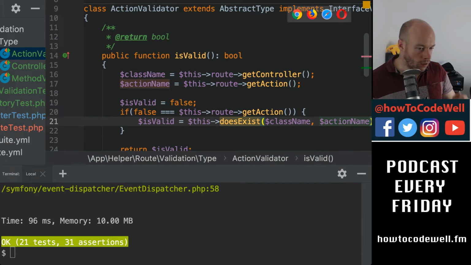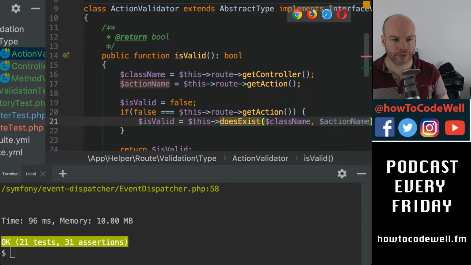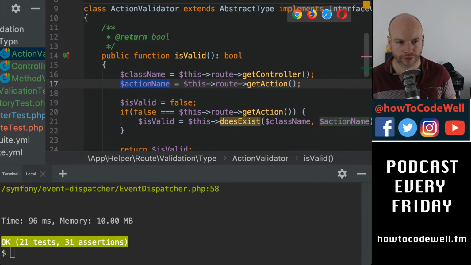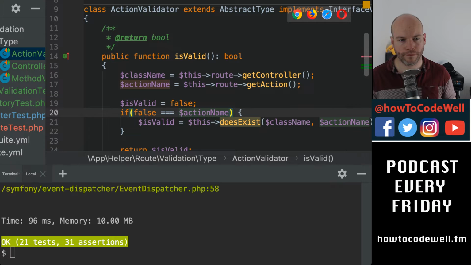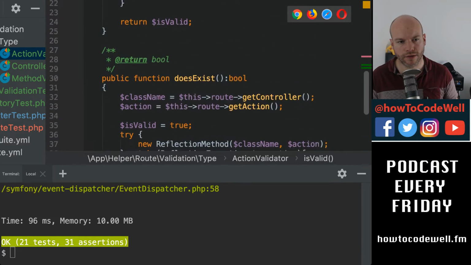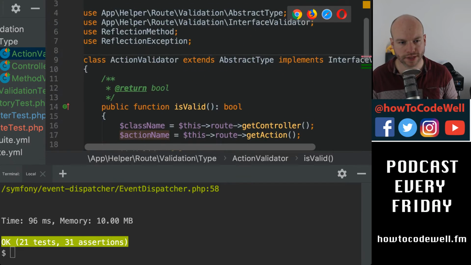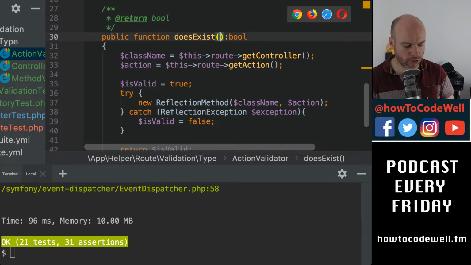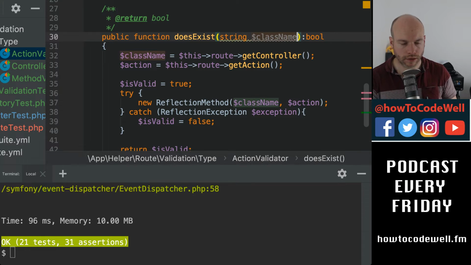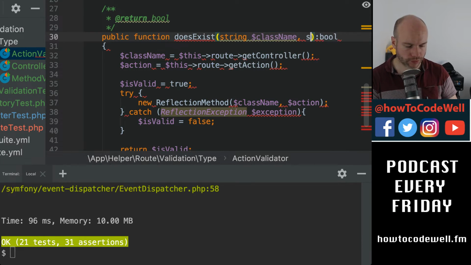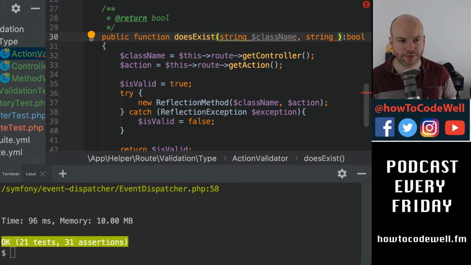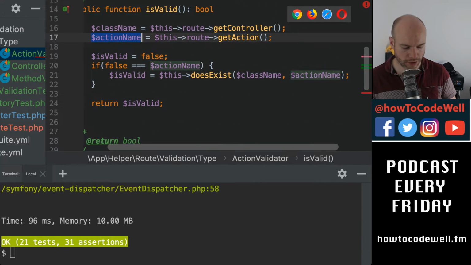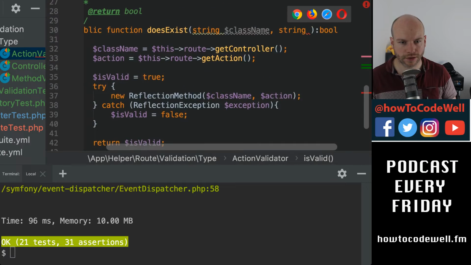And then we could then check that. This means, of course, that we've decoupled this root from the does exist, which means that I can pass these in, which makes it slightly easier to test. I mean, I'm going a little bit overboard here. Class name. But there's only 2 parameters I need, so it's not major.